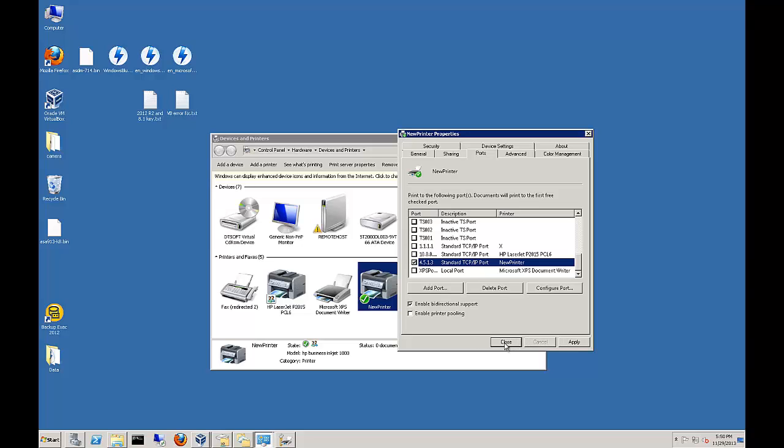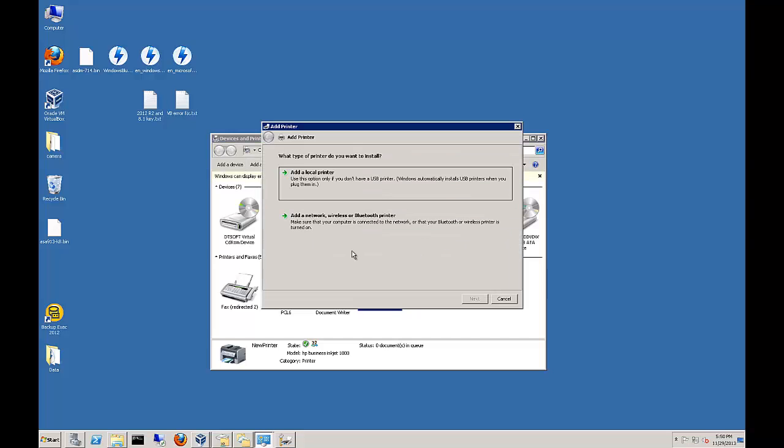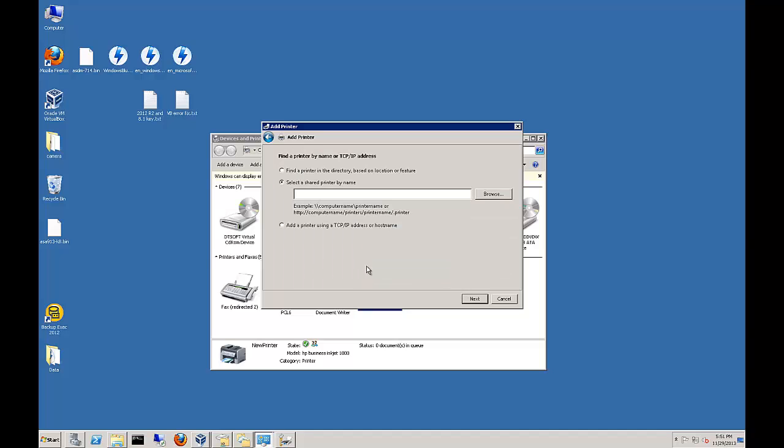All right, so that gives you a good idea of how to configure sharing directly from the devices and printers. The printer wizard: if you click on add a printer, you can choose add a local printer, or you can choose add a network printer. Either way you choose, you can still get the same job done. So we'll just go ahead and choose network printer, and we're going to tell it to stop searching for one because we don't actually have one. Click on the printer isn't here.